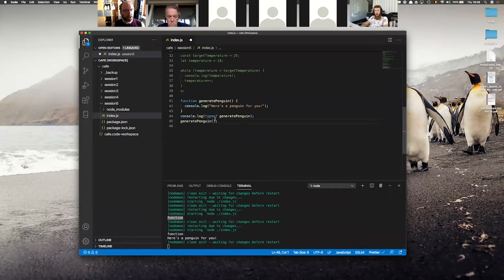But if I have a longer script with hundreds of lines, I only have to write this once. Whenever I want to give someone a penguin in these other 200 lines of script, I can just say generate penguin. That has two advantages. The first is I don't have to remember what this does. I've put it in a function, I can just call it by name. The second advantage is if I make a mistake here, I can fix it in one place, and every time I use it will automatically do the right thing.